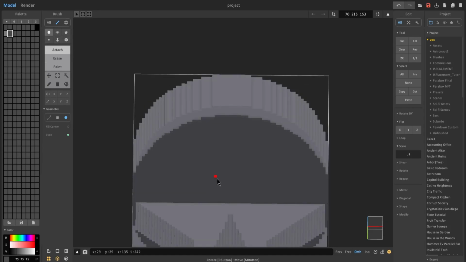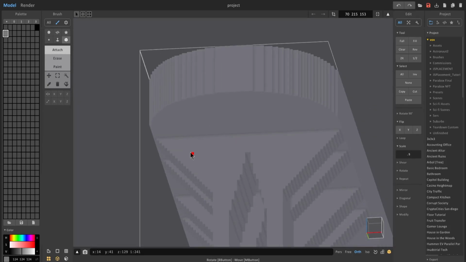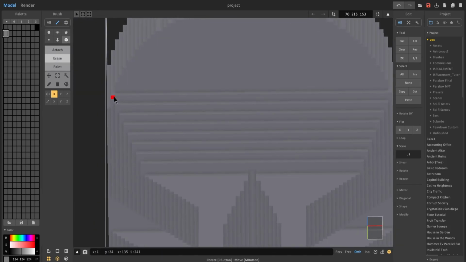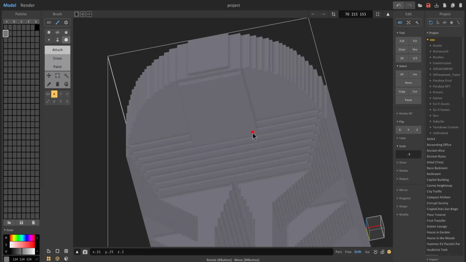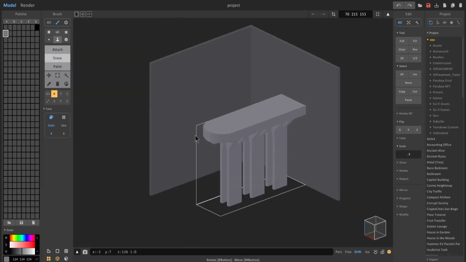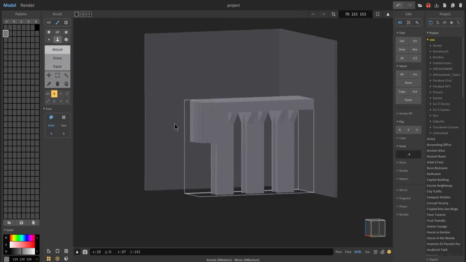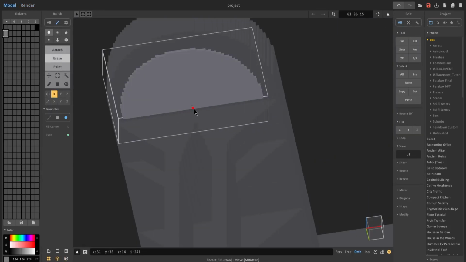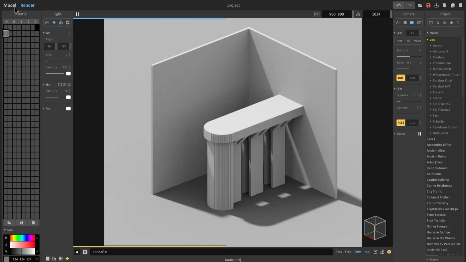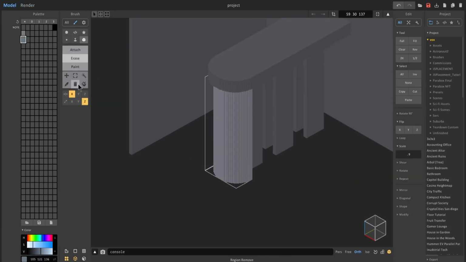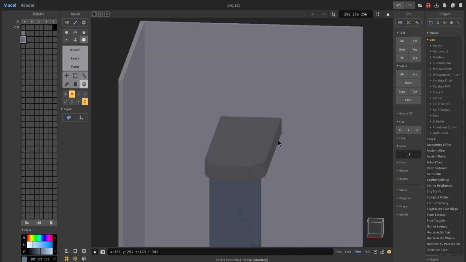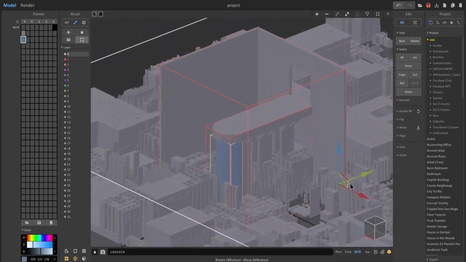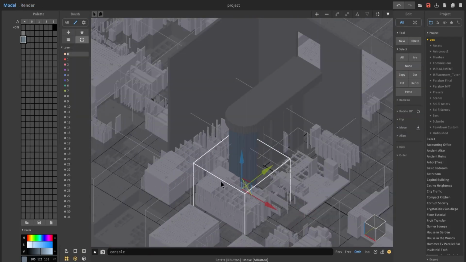For this actual scene, I didn't really have any references to go off of. I just thought of something in my head and tried to recreate it as closely as I could based on memory. I do encourage beginners who are doing MagicaVoxel to look up references. For instance, if you wanted to make a rusted metal crate, you would probably go on Google Images and search up rust and see how rust behaves on certain metal processes.